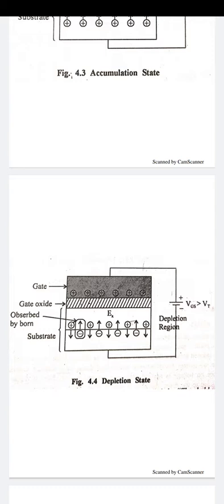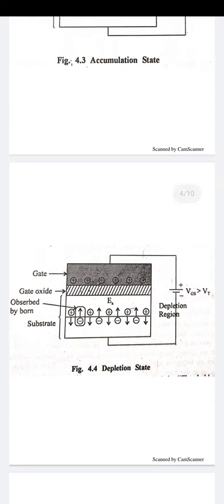Because it is depleted of the free electrons and holes. The holes have been forced away while the electrons have been absorbed by the boron dopant atoms. The depth of the depletion layer basically increases with the applied gate to source voltage. So this situation defines the depletion mode of operation in a MOS system, and the depleted MOS structure cannot support the flow of the electric current.